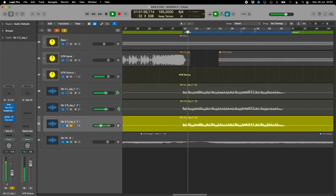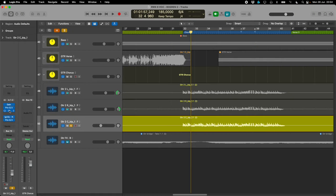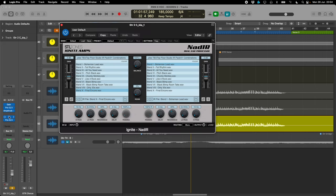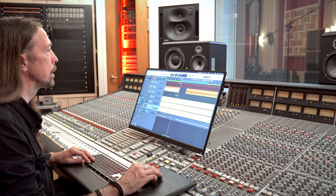I also have a center guitar playing just the riff — not chords, just the notes of the riff — to bring a bit of focus to that sound. Even though I have hard-panned left and right guitars, the center track makes it more focused and in-your-face while keeping that stereo vibe. This is the DI going into the amp into the Encore DI, and all together it sounds great.